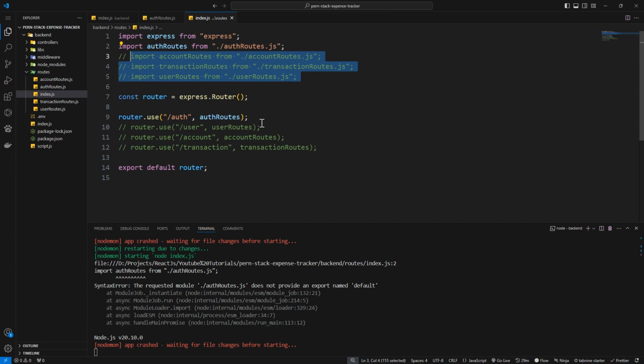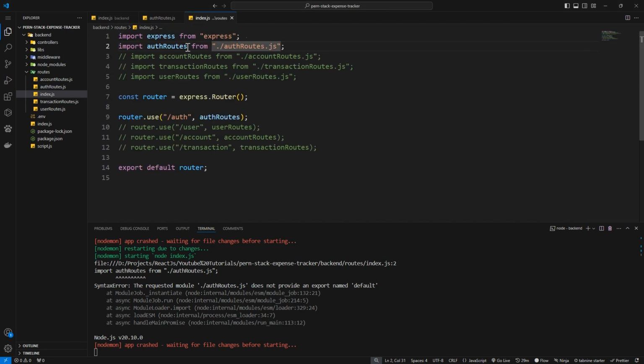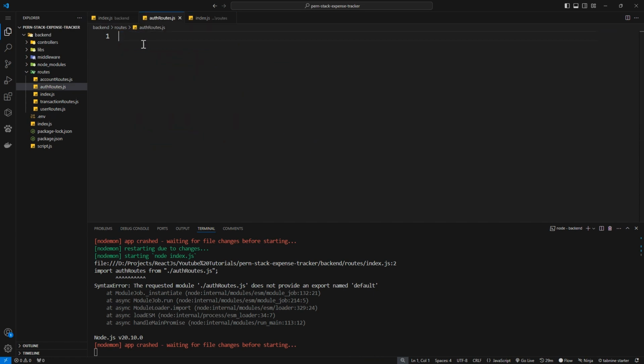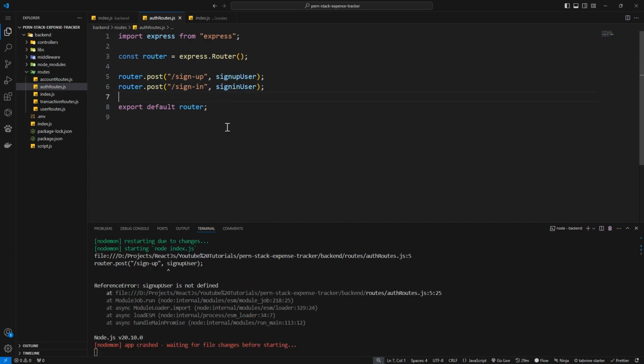Now let's go into the auth route. In the auth route, it follows the same pattern. We'll just go here, copy this, put it here. Copy the methods and put them here. We're also creating a router, and this time we are saying it should be a post request, and it goes to the endpoint of sign up, and we'll call this function, which we'll create in the controller. And this also is a post request, which is for sign in and goes here. Great.